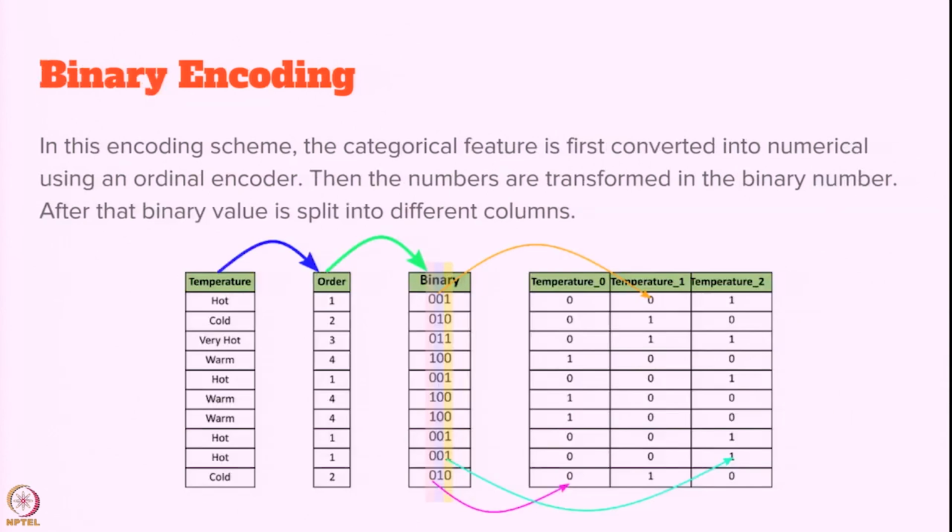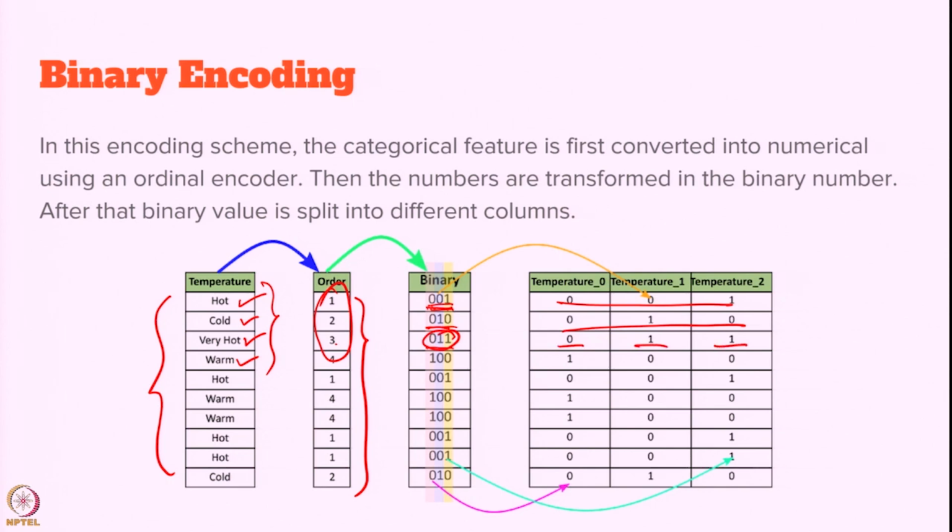There are various other methods as well. I will be discussing binary encoding. Binary encoding is a mixture of hash and one-hot encoding. You have n categories. From the n categories, first you convert into some integer value. Here we have hot, cold, very hot and warm, and it gets repeated. So there are 4. Now I convert it into a numeric integer value, and from that I convert it to binary. Then that binary value is converted to the one-hot encoding. Now you can see 001, 010 is represented as it is, but 3 is represented using 011.